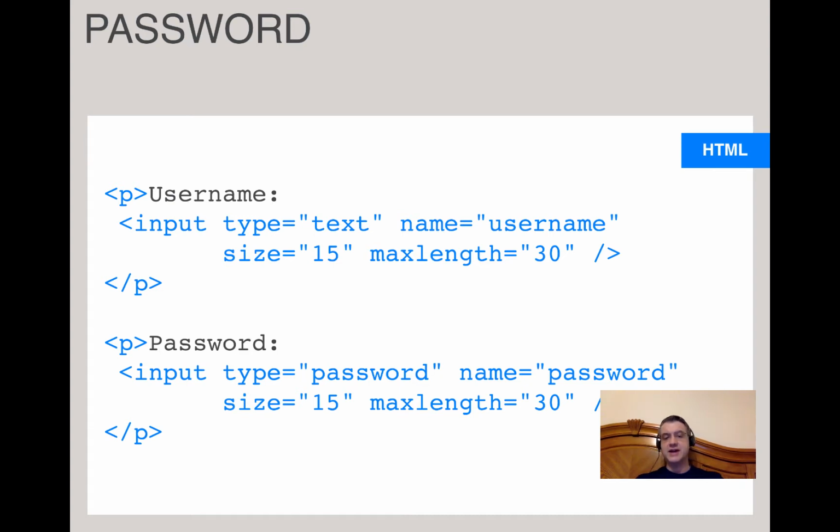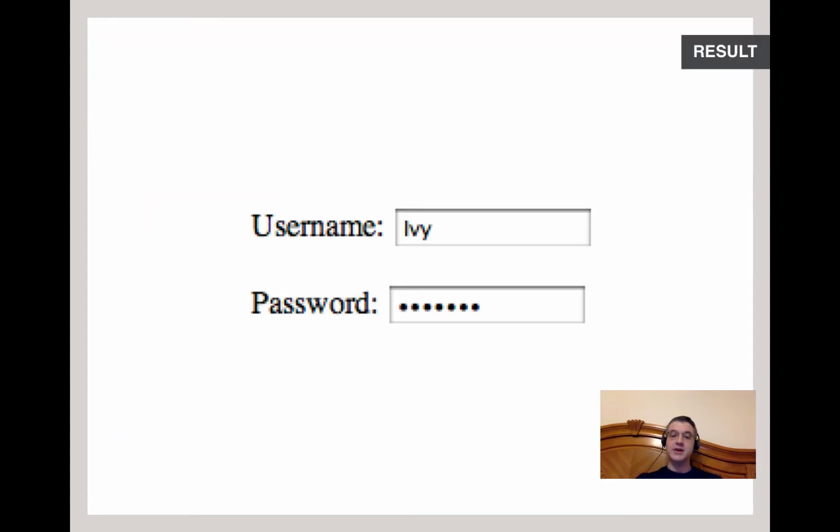They're both input tags. They both behave the same way. They need to have different names, and that's to make them unique when you send them up to the server. That program's going to be able to pull out, okay, this is the username, this is the password. If they both were called username, it wouldn't work out well. Again, type password, you're going to end up with these little dots.